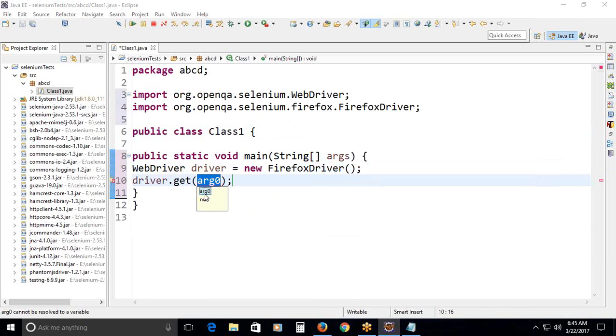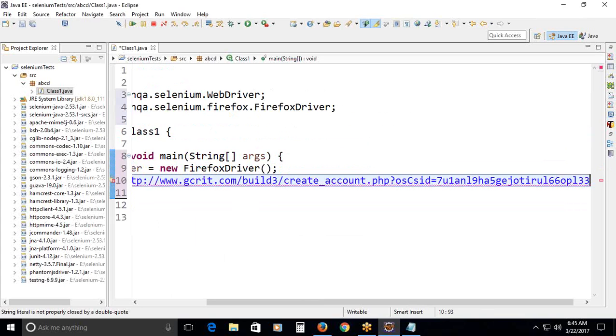Observe, Jyotirmai. Not only home pages, for example, google.com, icicibank.com. Not only home pages, you can launch any page. Suppose I am going to launch the registration page in this web application directly.